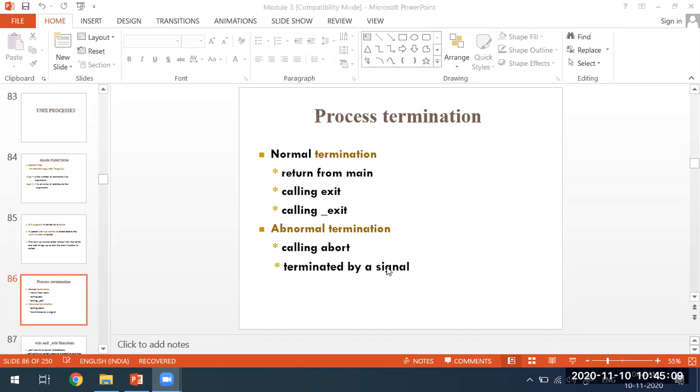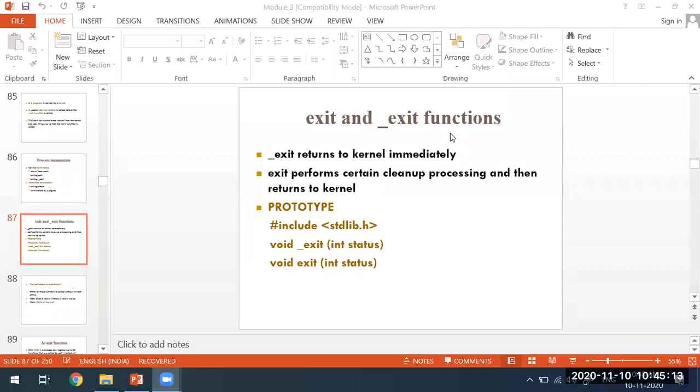As I said, there are two different functions. One is exit and another one is underscore exit function. If you use underscore exit, even if you want to store some intermediate values, it is not possible. Whenever the kernel sees the underscore exit, immediately the control will go to the kernel. The process will terminate.